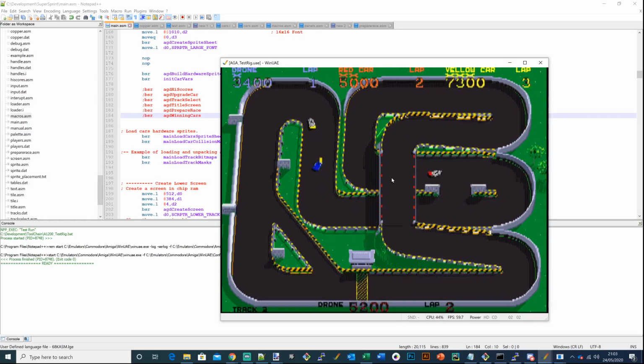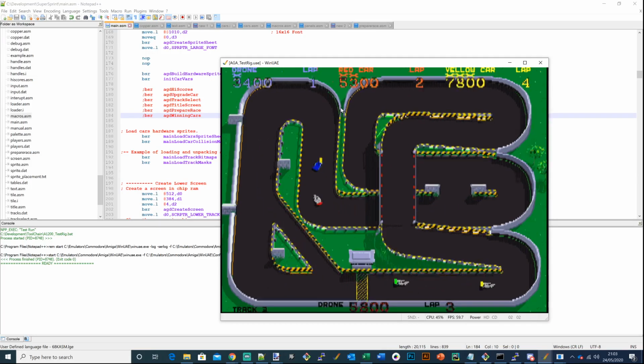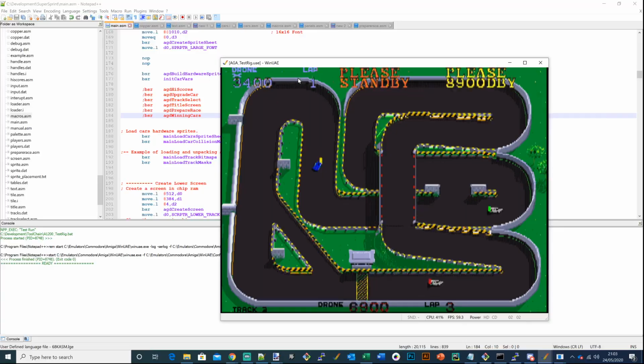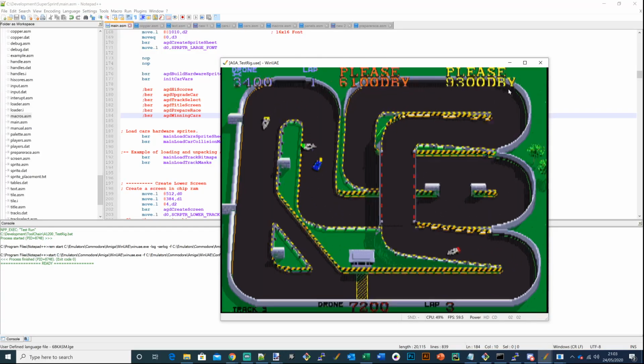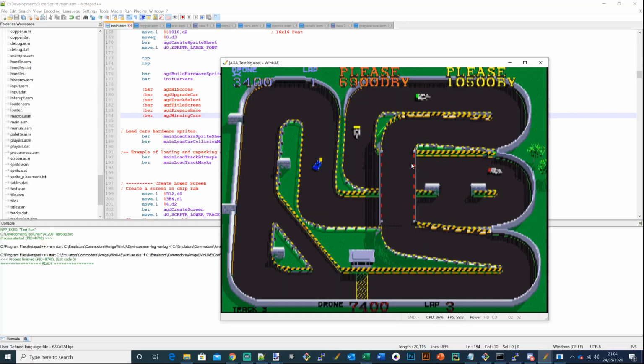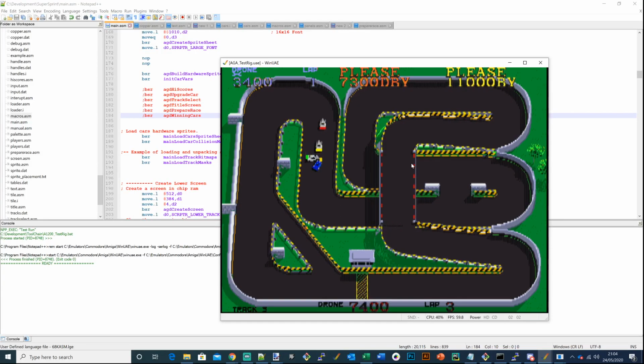So the on-screen display panel here, what I've done as well is that it's similar to the arcade. If I just press the numbers 2 and 3 on the keyboard, I've got "please stand by" appearing there, and the way I've done these updates, I'm not using the blitter at all. I'm doing them purely with the CPU, and there's some reasons for that as well. It's just that I can use the same routine to do these updates using this large 16 by 16 font here. So if I've got a 6-bit plane screen open, I can use the same routine to display the font. If I've got a 3-bit plane screen open, I can use the same routine, 4-bit plane, and so forth.